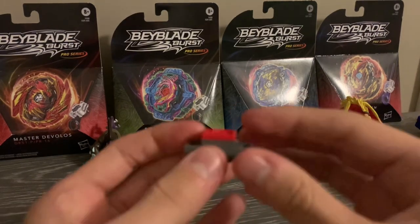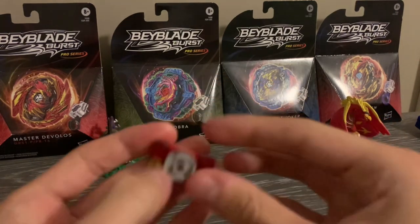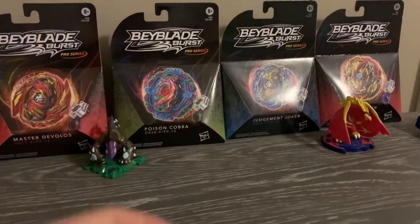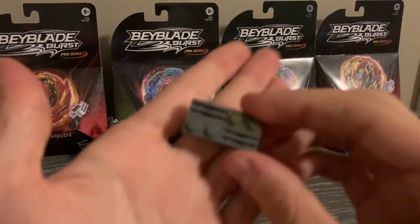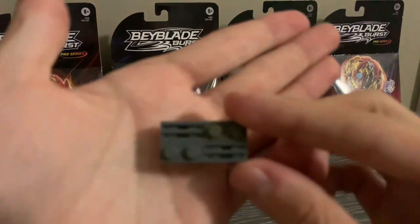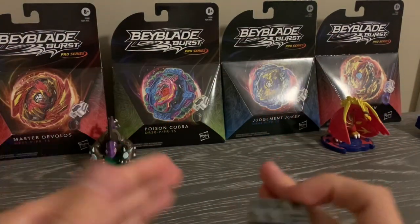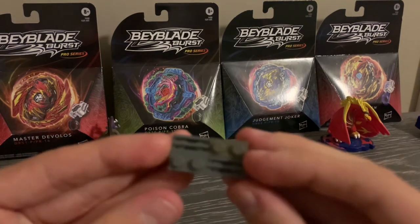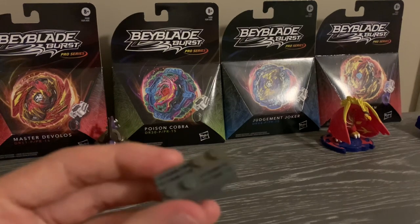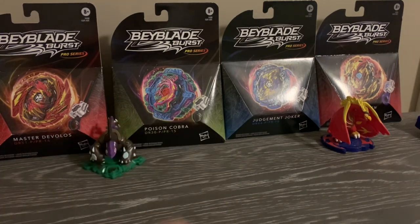So, we have a broken part right here — that is fantastic. Let's just put this back on. We have the chip, we have the ring, and we have this little support piece. This piece does not really matter. This is a fused layer and chassis because I wanted this thing to be two layers thick for a unique shape. The support piece doesn't matter at all — it's just there to support everything.